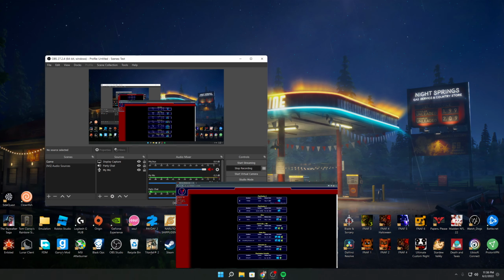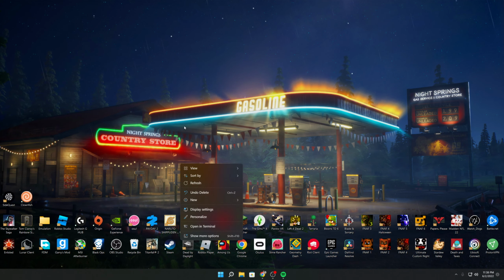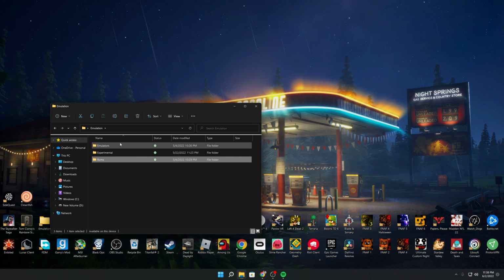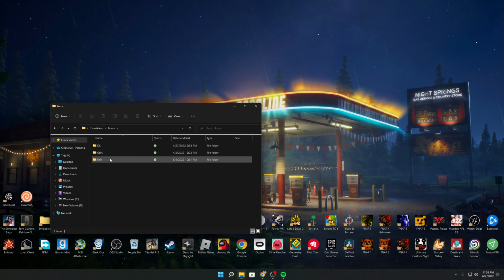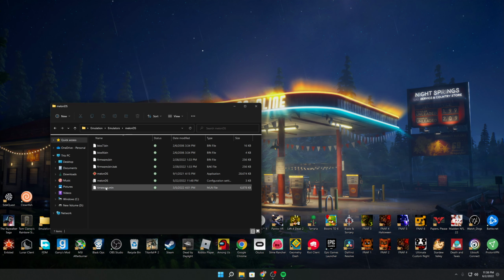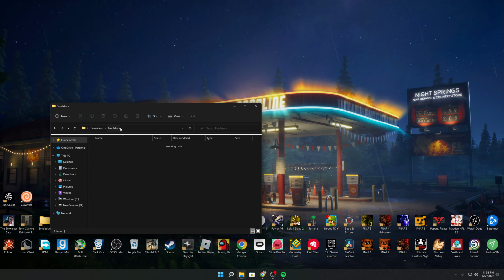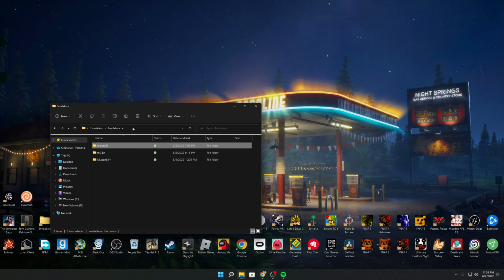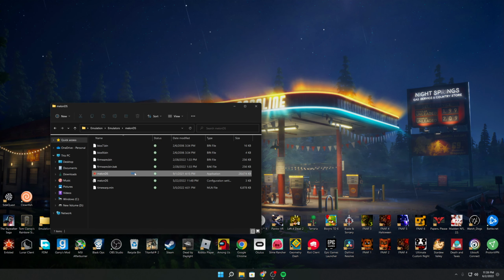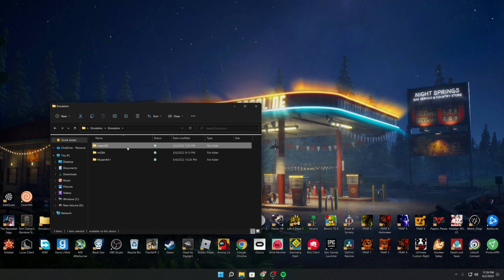For a place to store it, I'm going to make a new folder, title it emulation, and then make two folders, one for your actual emulators and then one for your ROMs. The ROMs are basically just the games. Filter those by the actual systems too. For emulators, name the folder the actual name of the emulator. And the reason I don't want you to save this not within a folder is because it makes way too many files and it gets way too messy and hard to find the actual application itself.